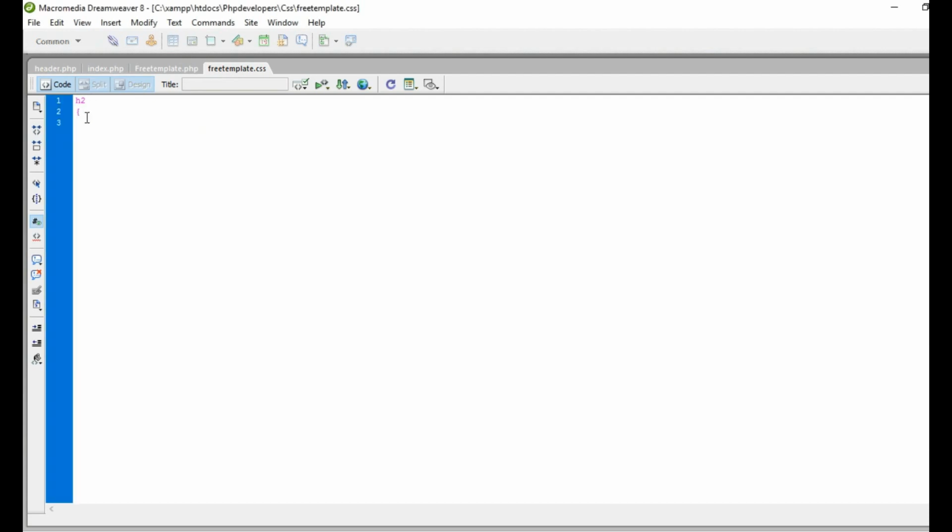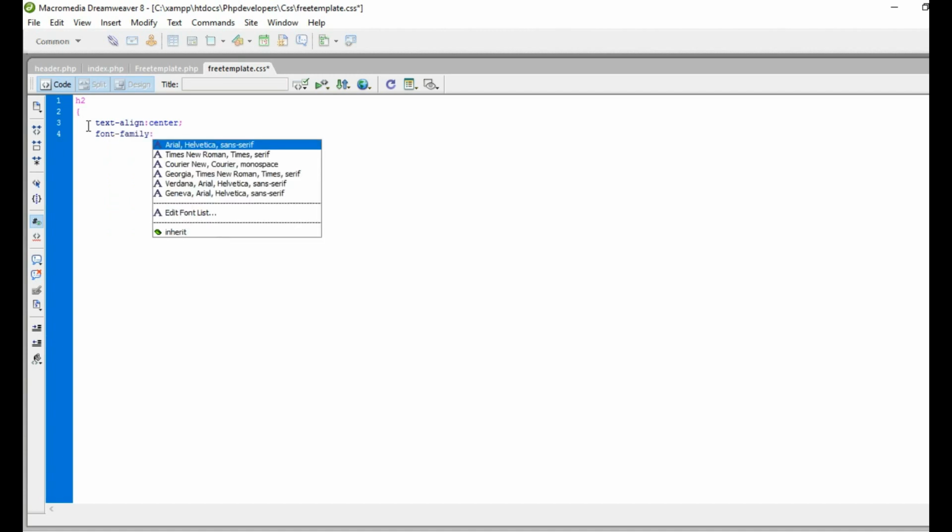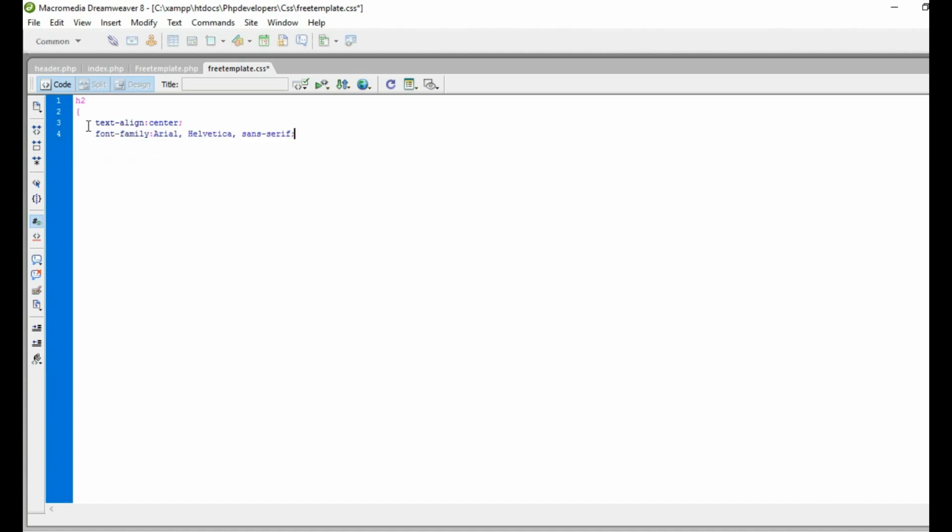The first thing we will use is text-align, we'll give it center, and then font-family, we will use Arial font, and then text-decoration none.